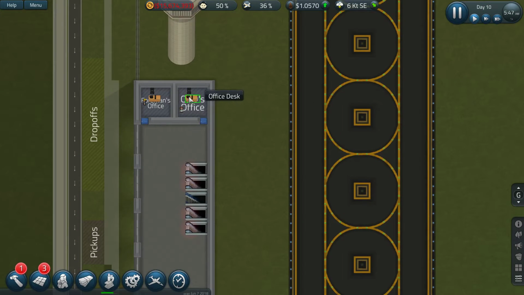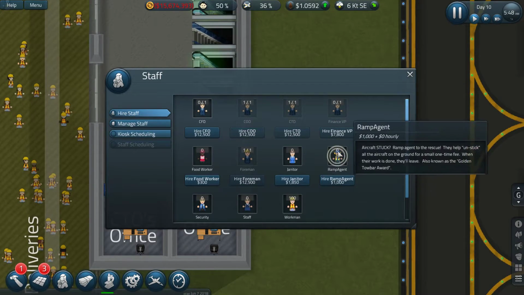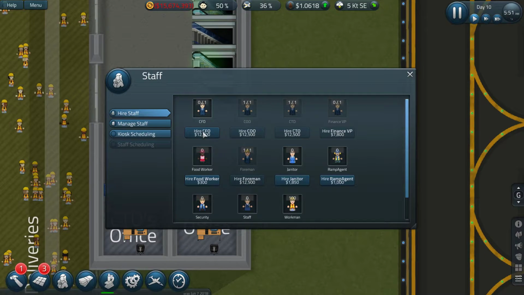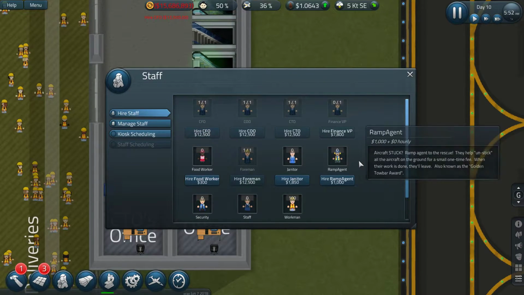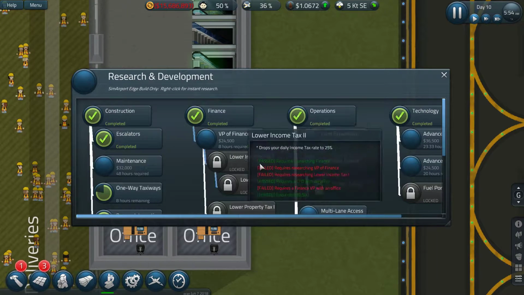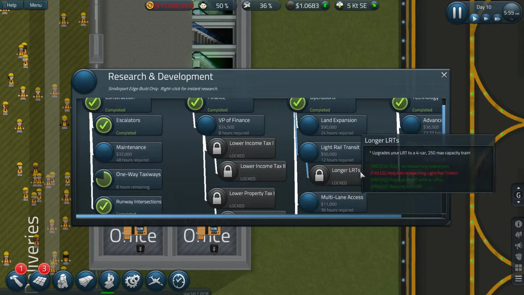Let's quickly see. We've got an office open, right? Yeah, we do. So let's grab the CFO. Oh, a VP of Finance. Okay, that's a little bit different. But let's go ahead and actually CFO. There we go. Hire the CFO. Let's hire that one. Okay, so we can start updating and getting VP of Finance, which then affects the income and that kind of thing.